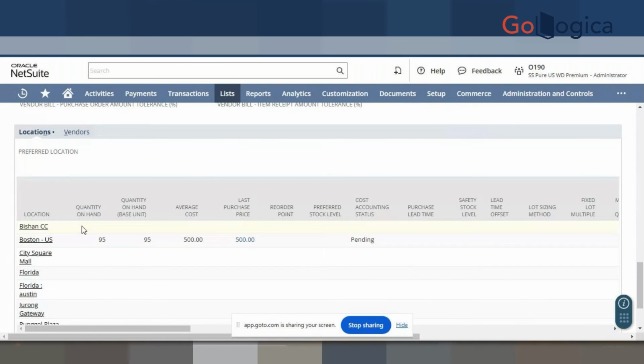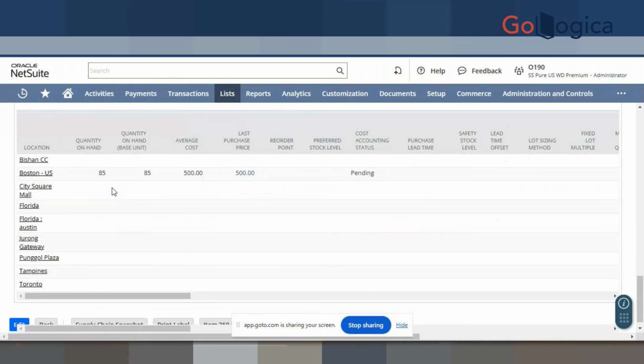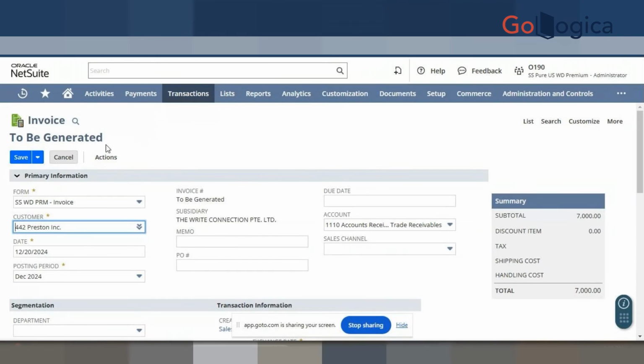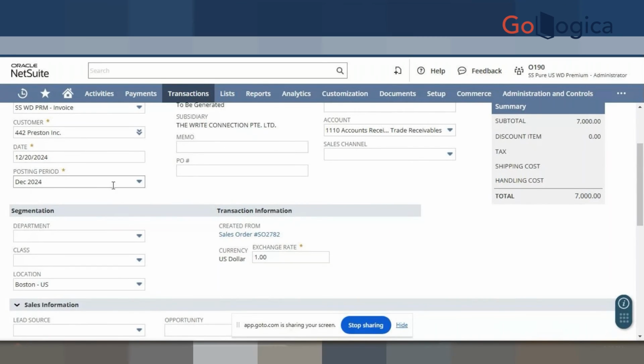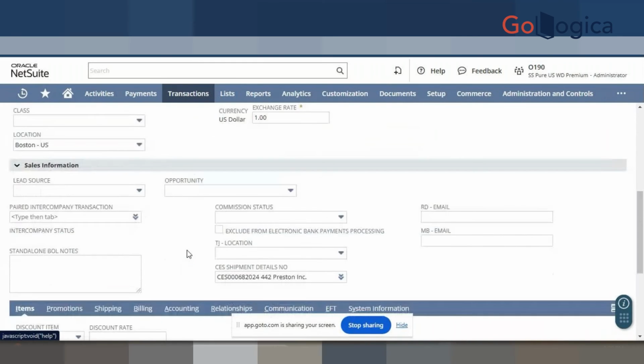Once this is refreshed, since it is shipped, the inventory has to be updated again, so the count should come down to 85. So the count came down to 85. And then I clicked on bill to generate the invoice to the customer for the item we have sold. And this is the account in which we will be receiving the payment. All of the other information is mentioned over here.